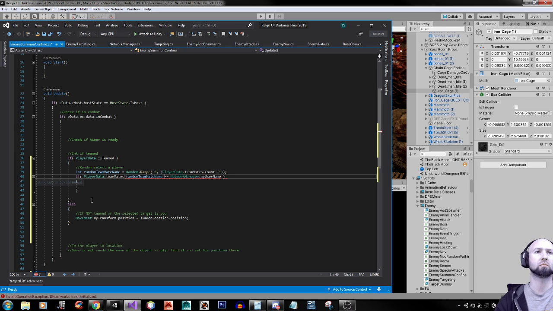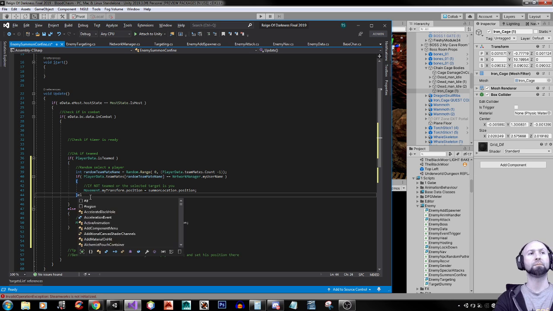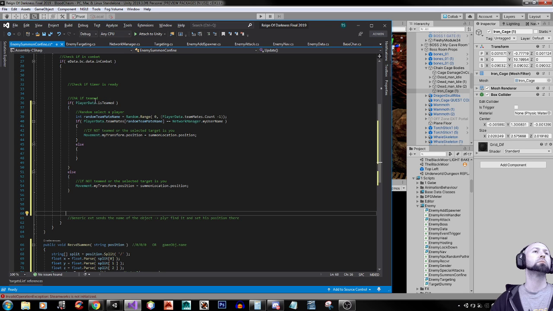Oh. Okay, so if that slot equals my name, then we just do this. Else it's not my name, then we gotta get tricky. Whatever, I'll just put that there for a second. Okay.